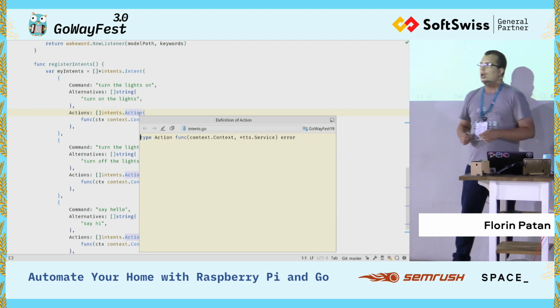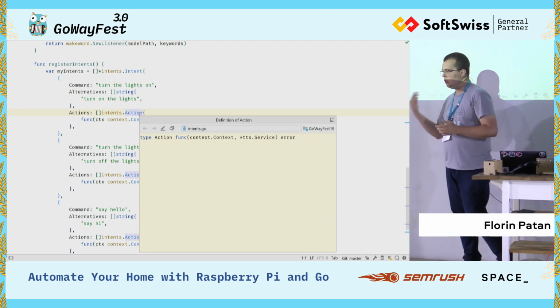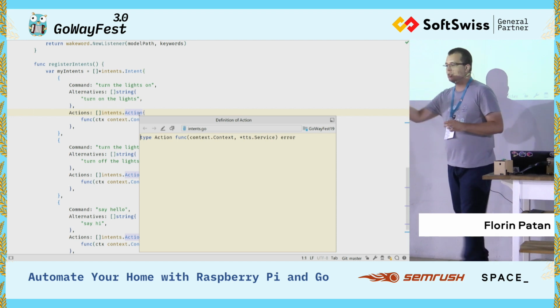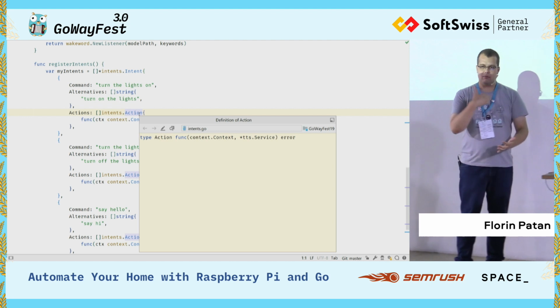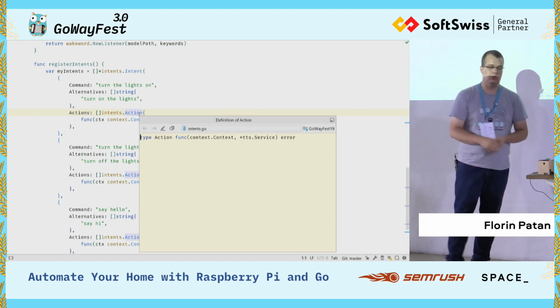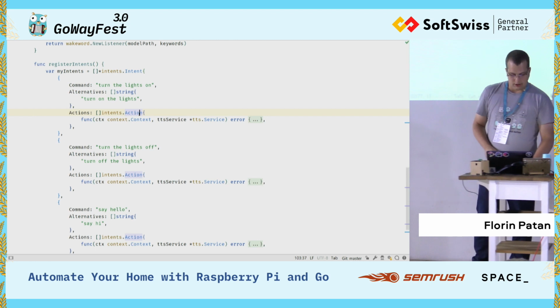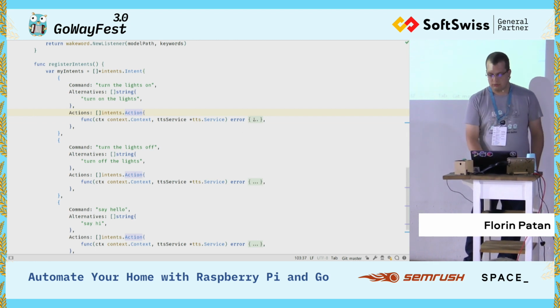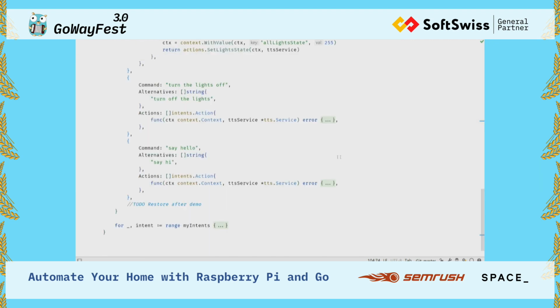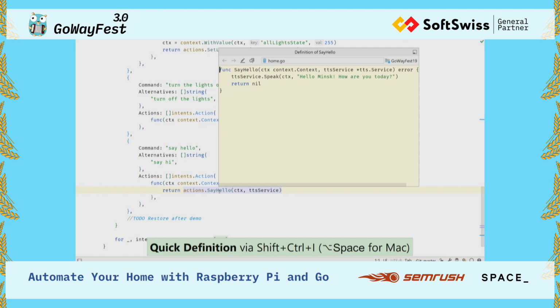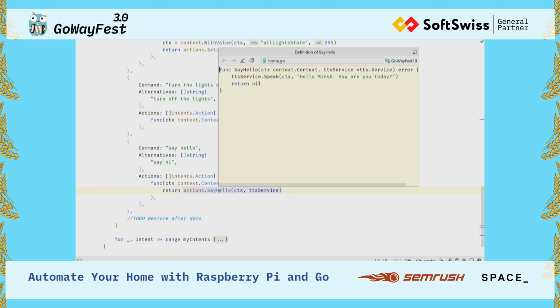So I can say, I don't know, let's say, turn the lights to, and then maybe the device will say to what, right? And then have a more conversational way of talking to the device. Right, and in the callbacks, you'd get what you'd expect. Either pass this using the context, or just invoke an action itself, which, let's say, is going to be just saying hello, right? So just reply back.